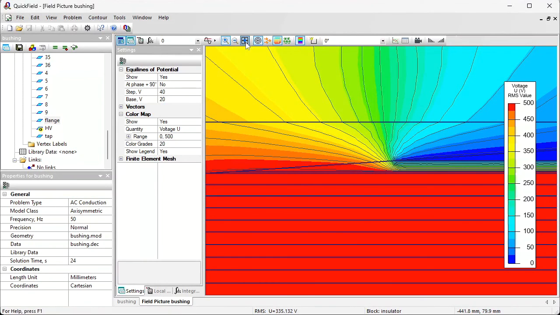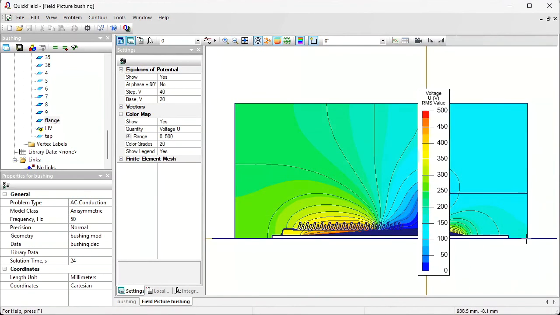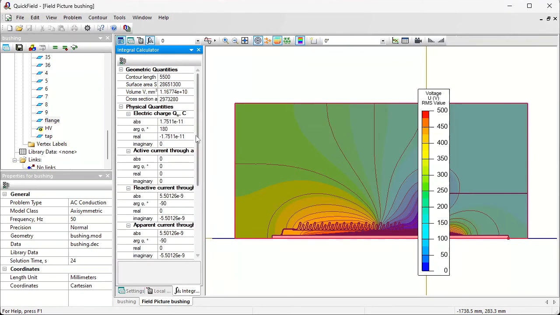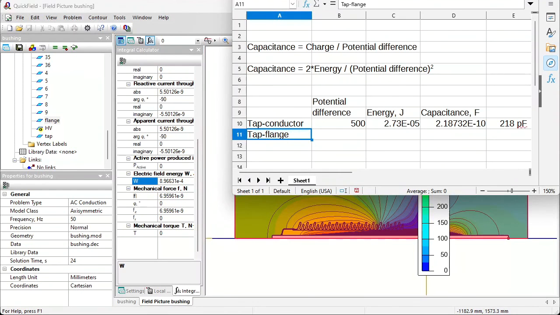Again, I'm going to use the contour tool to select everything and calculate the stored electric field energy. Contour close, integrals, energy. Copy this value and paste it here.